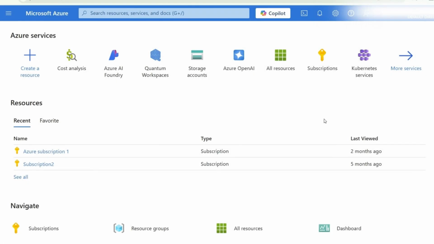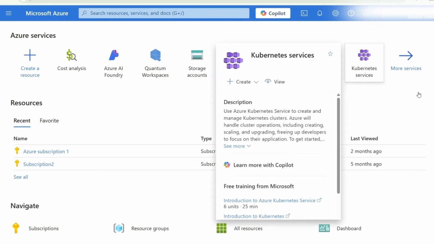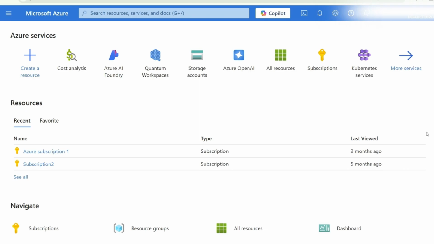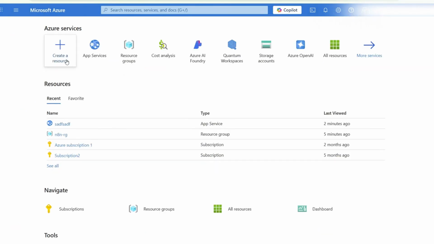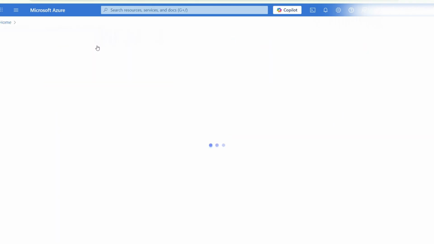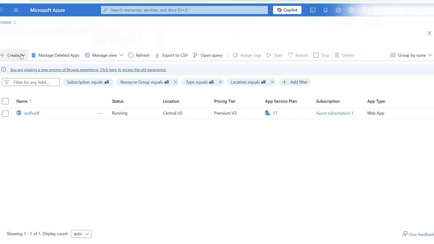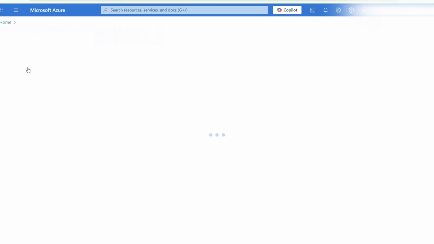Log into the Azure portal, and this is the portal. All you need to do is just give a credit card. You won't be charged unless you spin up resources. It's a pretty simple setup. Anybody, even a student, and a lot of students get discounts. So now once the resource group is created, you can click here, App Service, and just click Create Web App.